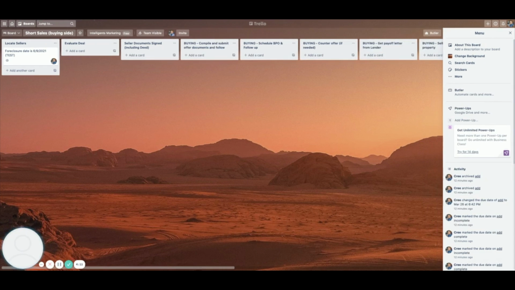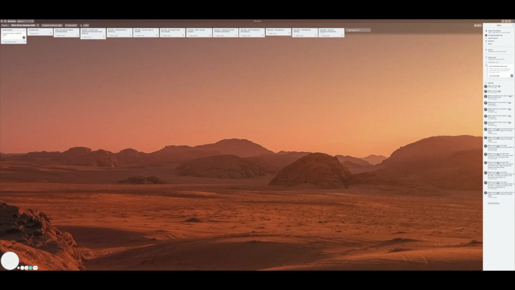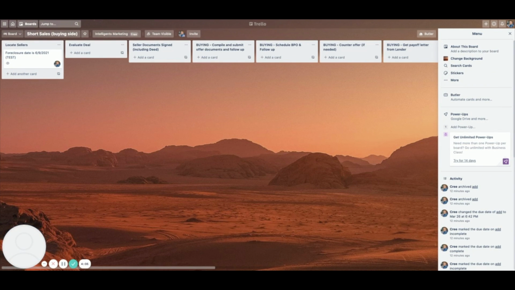And so what I did was I just took all the stages of the short sale as taught by our instructor, and went in here and created a Kanban, which is just a left to right tracking system, a project management board, really, is what it is. And I'm starting to build out these automations.